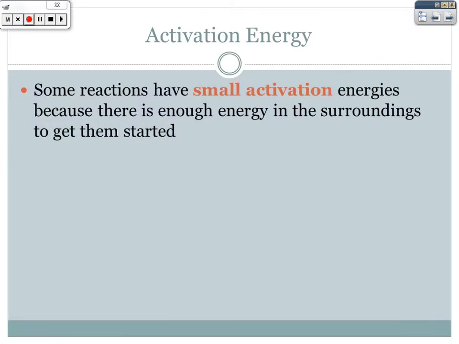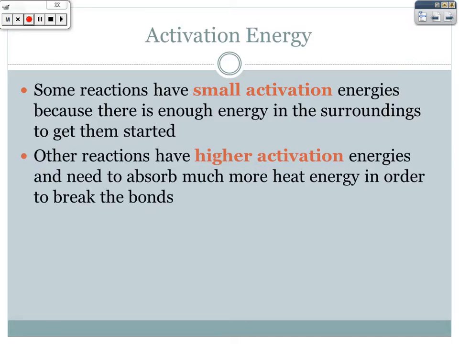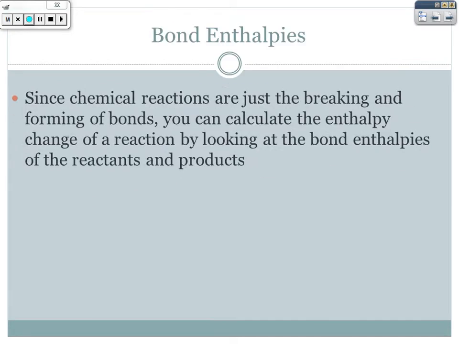So some reactions have small activation energies because there is enough energy in the surroundings to get them started, whereas others have higher activation energies and need to absorb much more heat in order to break the bonds. Okay? Just some basic ideas to take there. And let's see how this affects bond enthalpies.